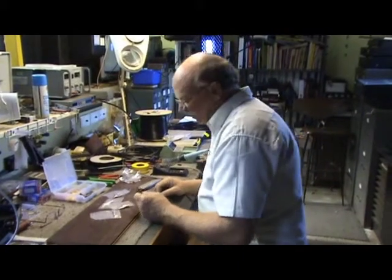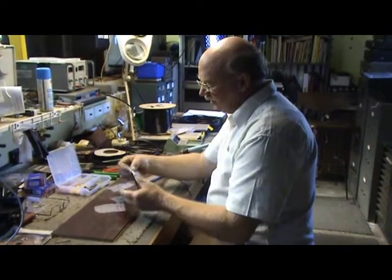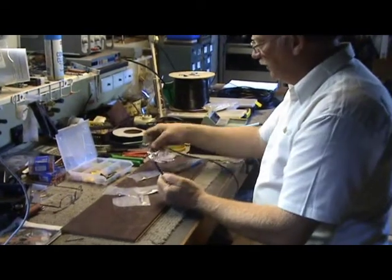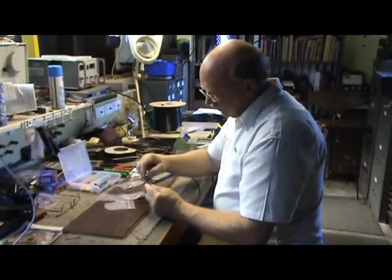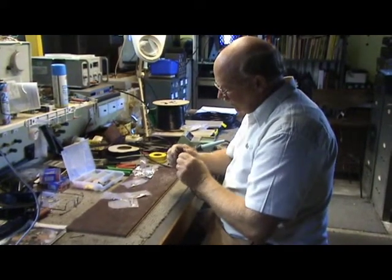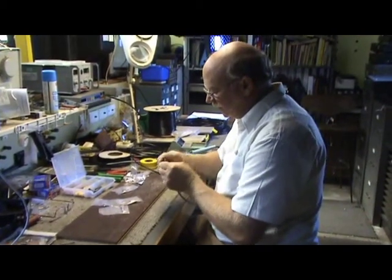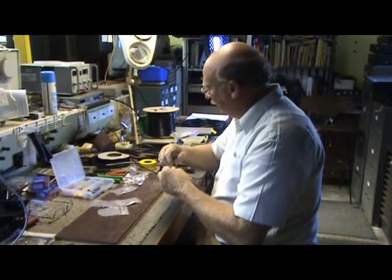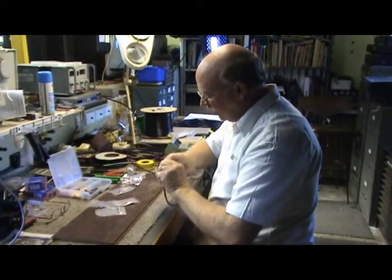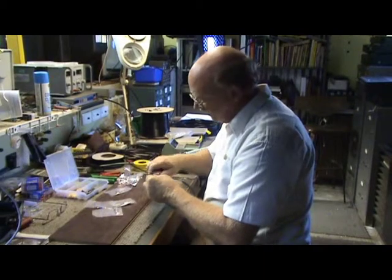Okay, here we are on the workbench, and this is where we do our terminations. The typical termination is these FME connectors, or we can fit the SMA connectors. So what we do is we put a bit of heat shrink on, and then it's important if you're doing your own terminations to be very careful how you do them. We make sure it's all cut nice and clean, and then we mark around the plastic. I find that a standing knife is the best way to do this.